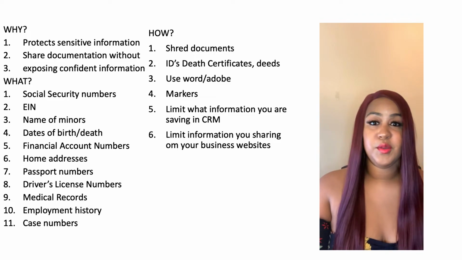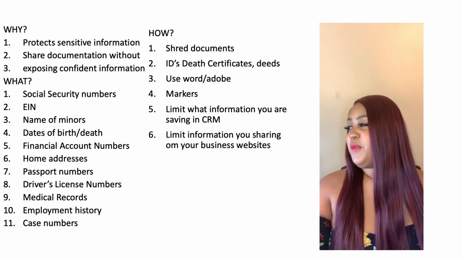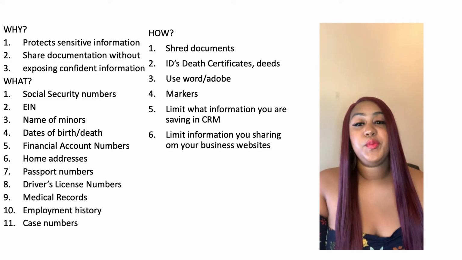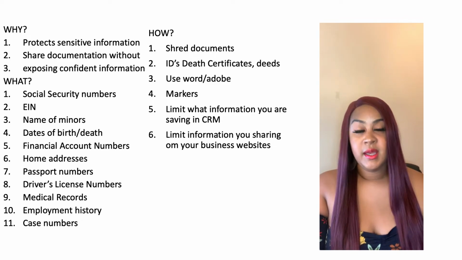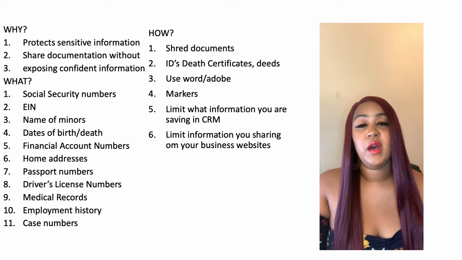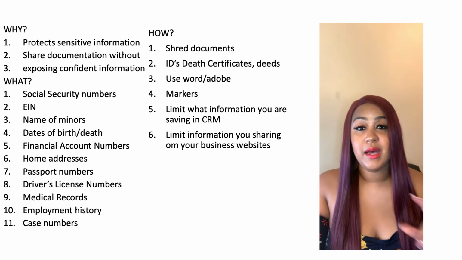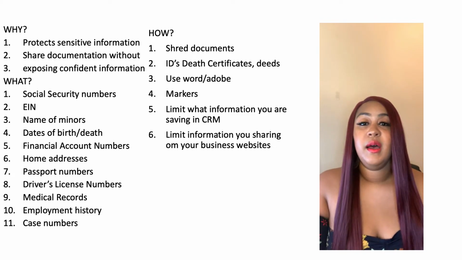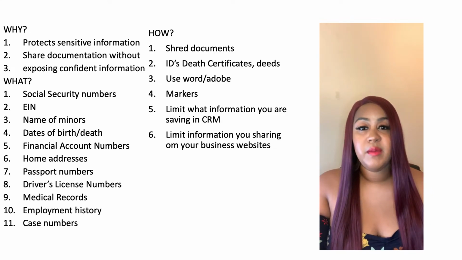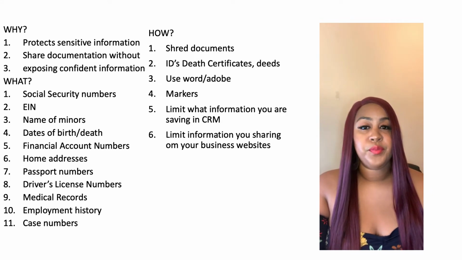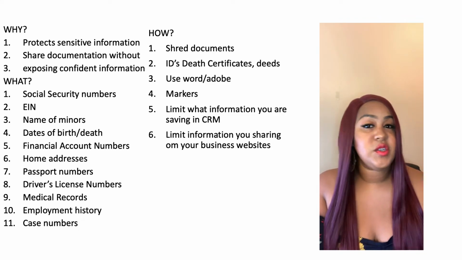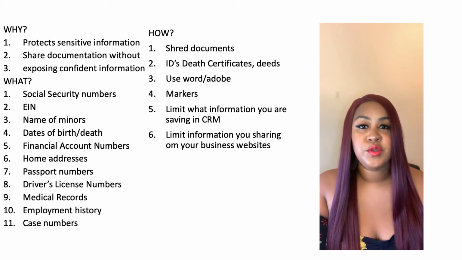You don't need to have that information exposing them to God knows what. All right, and so also limit information again. So you want to limit the information also that you're putting on your websites. Again, I have to keep reiterating that. So make sure that you have a Sharpie if you don't know how to use Adobe and Word to block out certain things with blocks of shapes, block out that information, limit what you're saving in your CRM. All right. So I hope that this information is helpful to those. And just a reminder to do that.